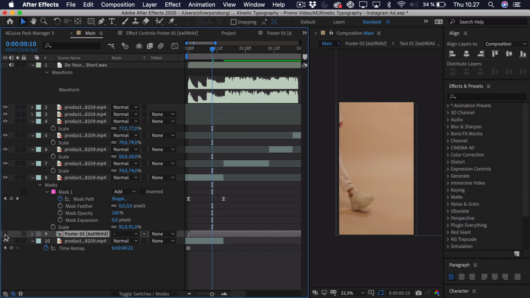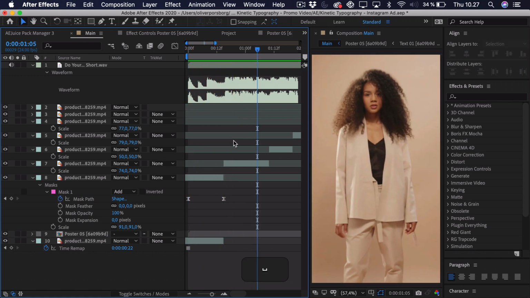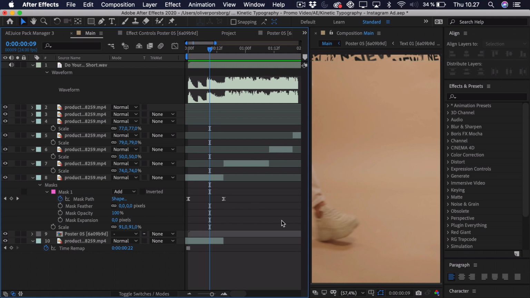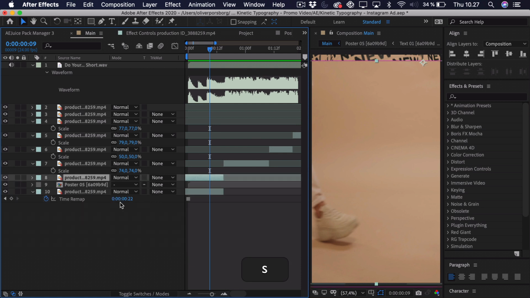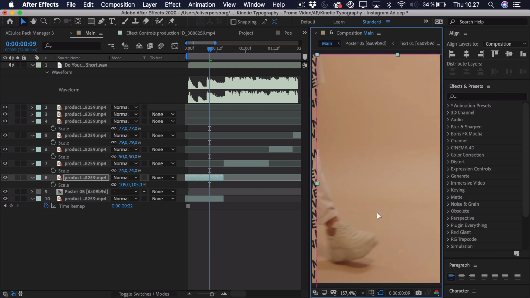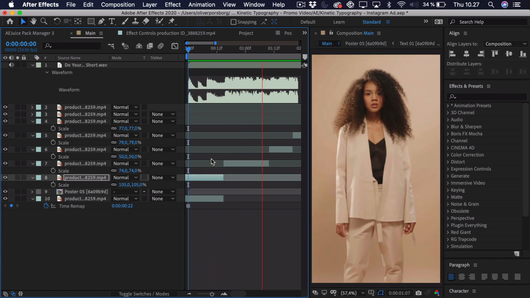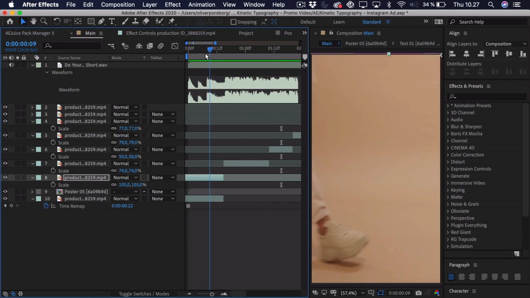So if we turn this on, you can see that the kinetic typography is then visible here at the top, and we can try and play that back. And it just gives this quick effect where you can see the kinetic typography, and then we're also going to use it at the end to really tie the two things together. Now here at the start, I even think we could actually scale up this clip even more. So we just take it, scale it up a bit more, just make sure that we have dragged this properly, and play that back. So that really just fits better because you see a bit more of the shoe earlier.